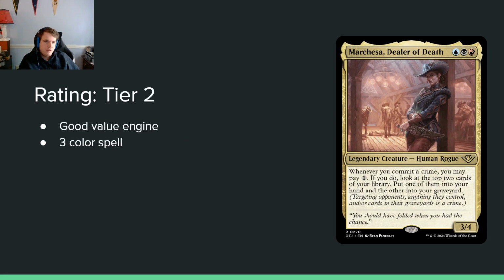Marchesa, Dealer of Death. Blue, red, black for a 3/4. When you commit a crime, you may pay 1. If you do, look at the top 2 cards of your library, put one of them into your hand and the other into your graveyard. Again, this is being hurt by being 3 colors. It's a good card, but it's a 3 mana 3/4, which is a good stat line, but it's a 3 mana 3/4 that's like, well, if it survives, I do stuff.